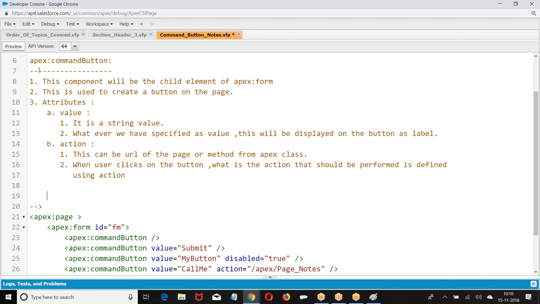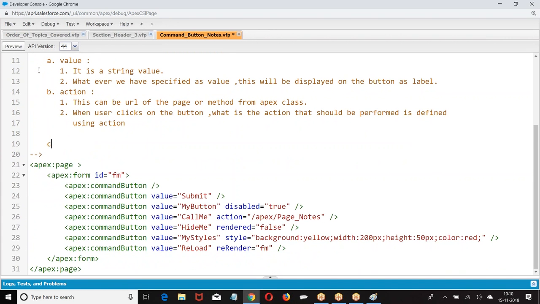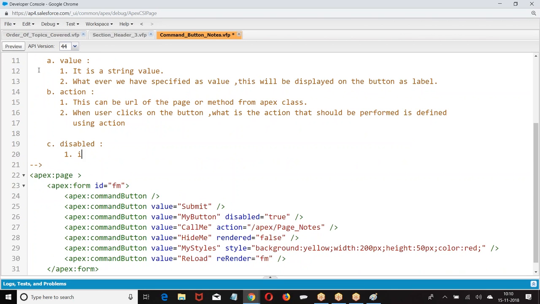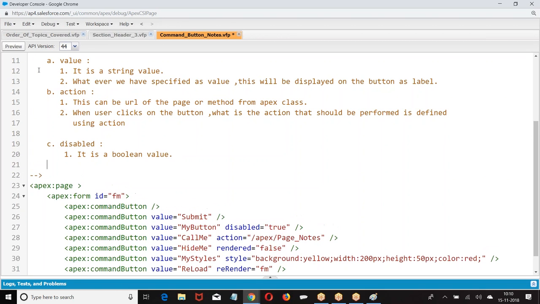Then we have disabled. It is a boolean value. When set as true, the button will be displayed in disabled mode.